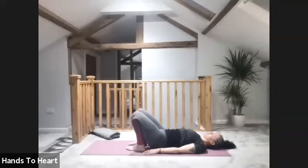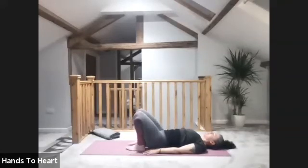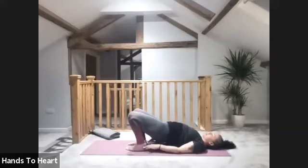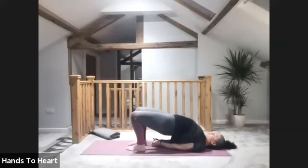Exhale, lowering back down. And again, inhale to lift. Lower back down. And this time, inhale to lift. Maybe walking the shoulders under, the arms underneath, interlace the hands, start to lift the chest, the hips a little bit higher, chest to chin, chin starts to open up.